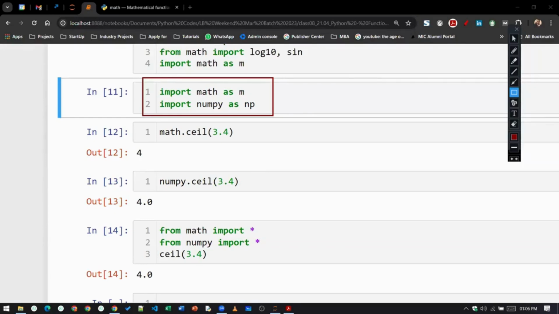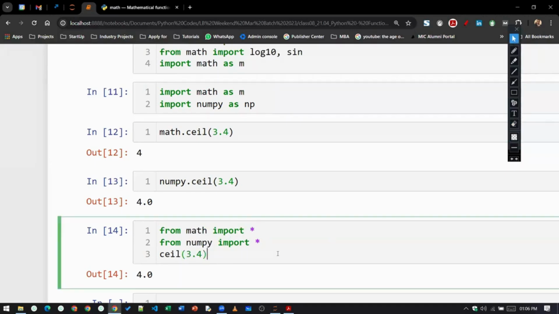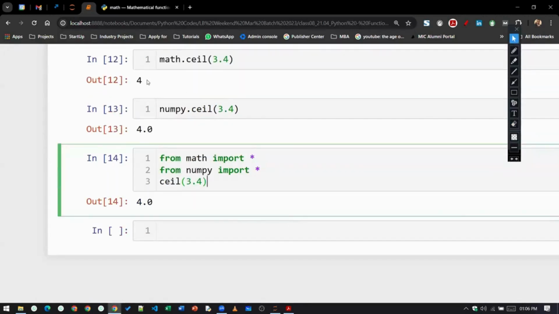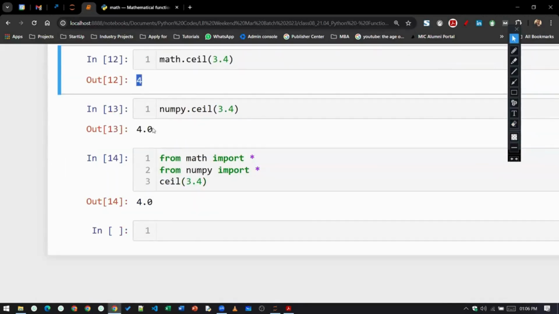Because see, this is a major problem. Time is not much of an issue. If you get a good processor, then time is not much of an issue actually. But in this case, why is this a major problem? Because you will be expecting an integer value and it is giving you a float value.